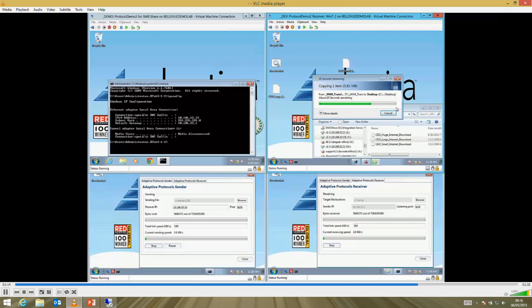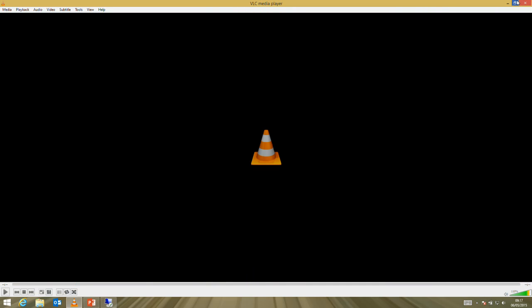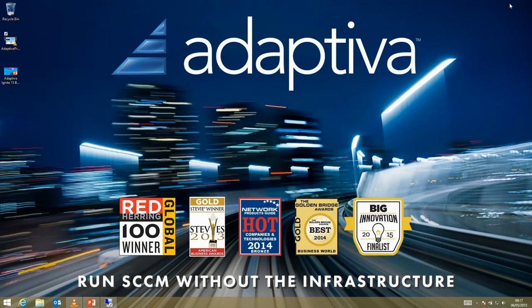So this is the technology that allows you to stop worrying about the network. The network team is going to be out of your lives. Deploy an image whenever you want, wherever you want. It will get there as fast as the physics of your network allows it to get there. So again, we have resumed harvesting all of the bandwidth.